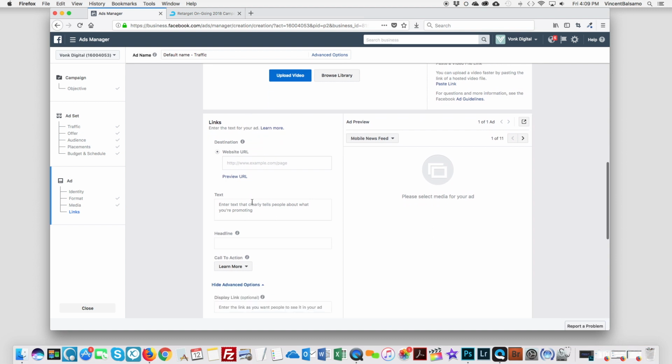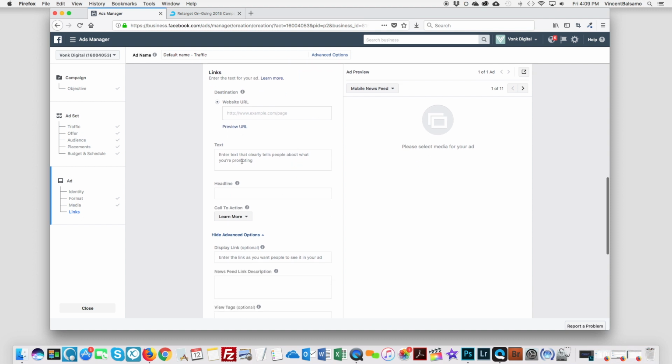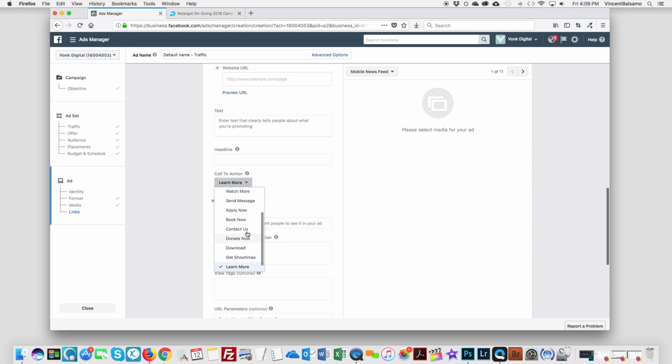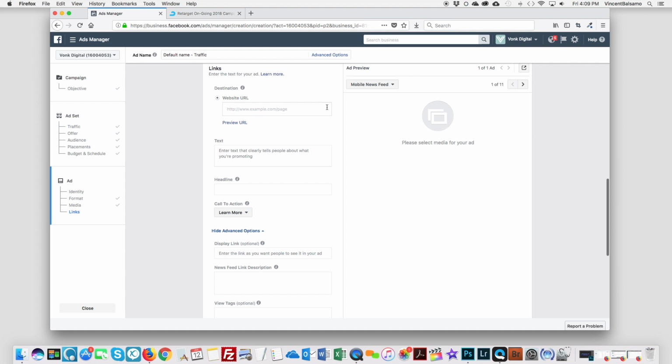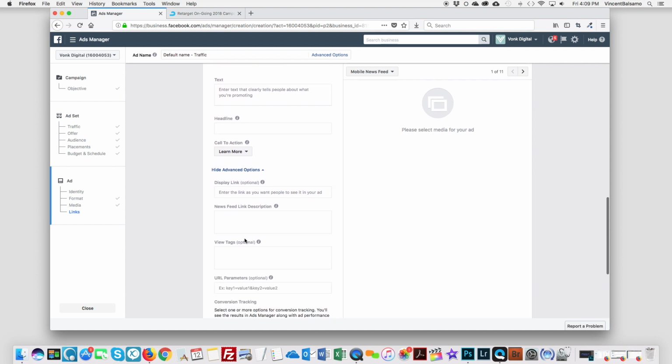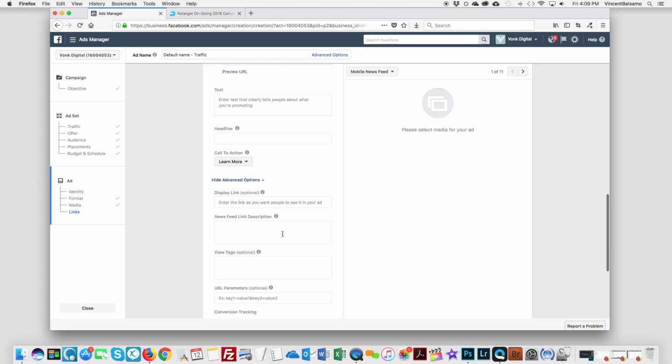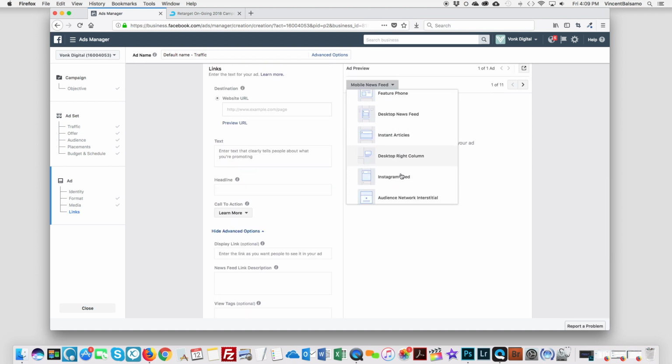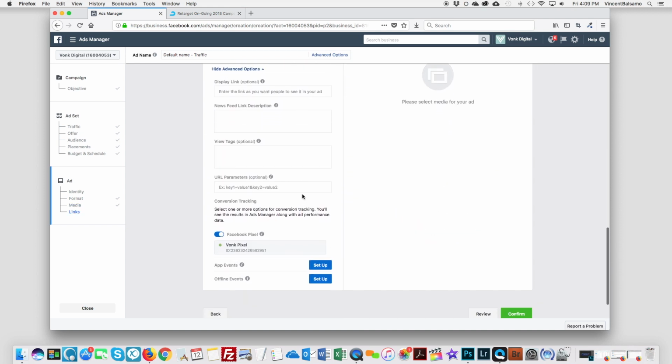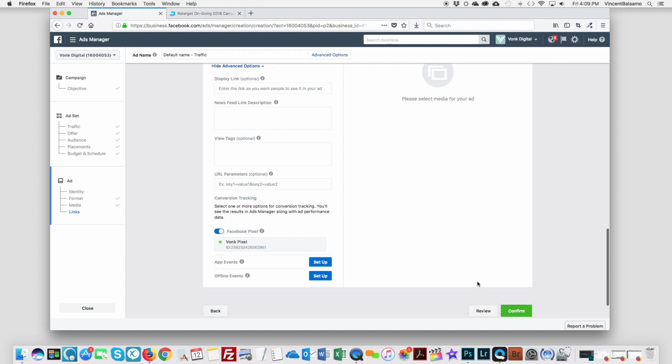And then when you come down here, this is where you control the ad. So you would send the link of the landing page that you're going to, the text, the headline, the call to action. So, contact us, book now, shop now. There's a bunch of different options there. Then you can also change the link. So if you didn't want it to show this long link, you can just change it to your main one. Yeah, you can go through and test all these, and it'll show you what they look like on different ones. So like Instagram feed, it'll show you what it'll look like in Instagram as well, which is pretty cool. Once that's all set, you click confirm.